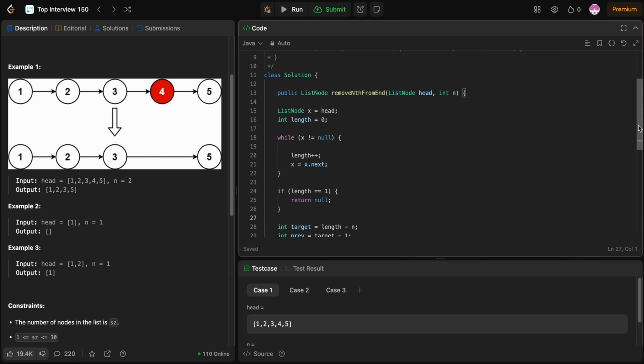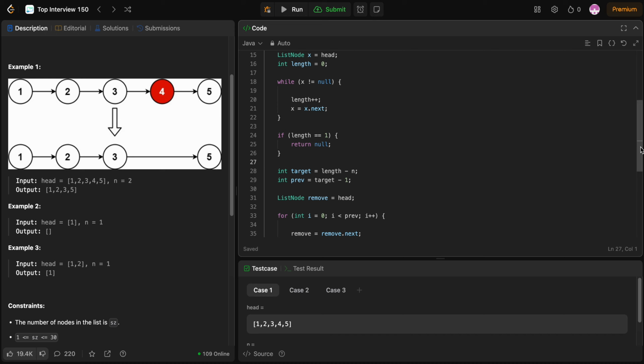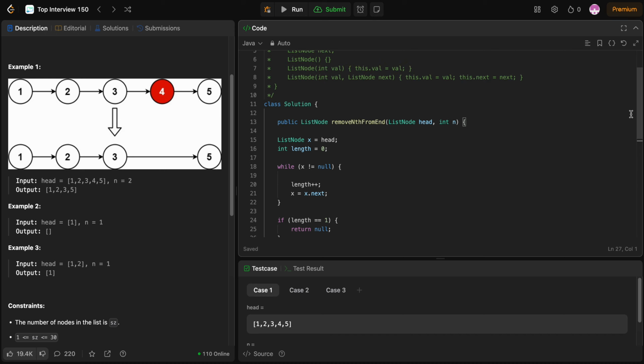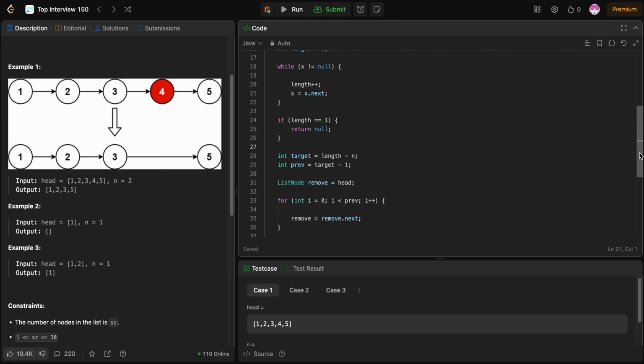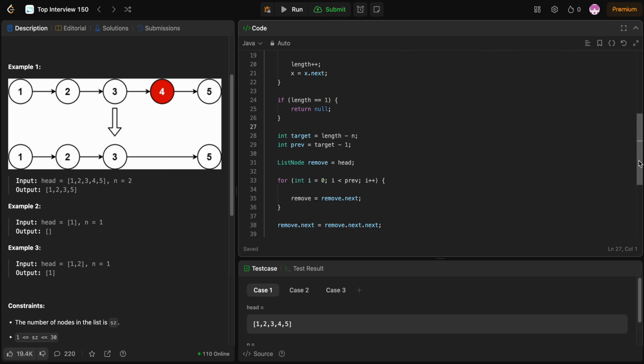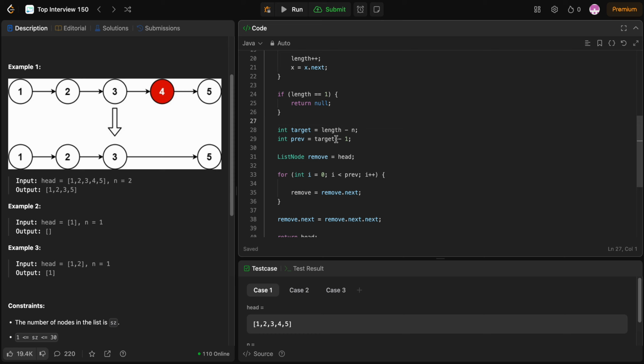Otherwise, I'm setting target as length minus n, which then represents the element that we want to remove. And then I'm setting prev as target minus 1, which is the element before the element we want to remove.